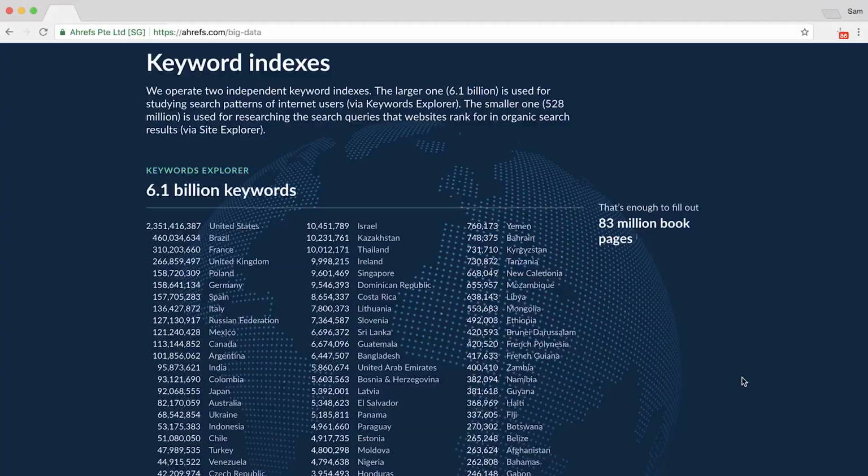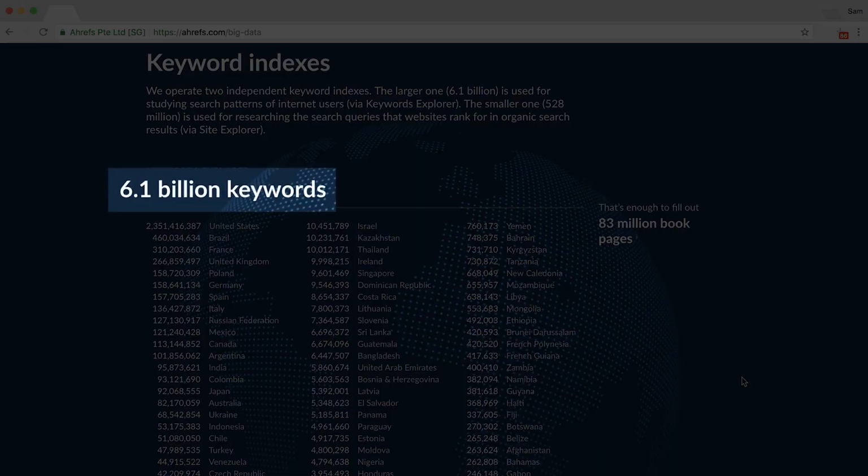Keep in mind that even though Ahrefs' keyword database is absolutely monstrous, it doesn't contain all possible search queries that people might search for. So there's a lot of low-hanging traffic here up for grabs. The third strategy is to look at questions on a topic. And the best part about this is that you can actually do it in very competitive niches.